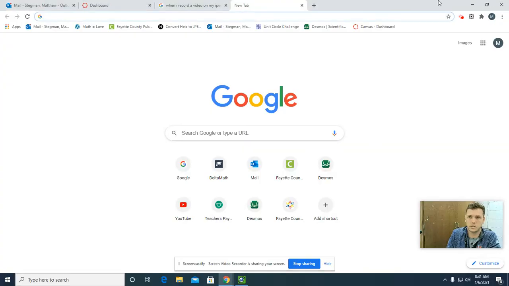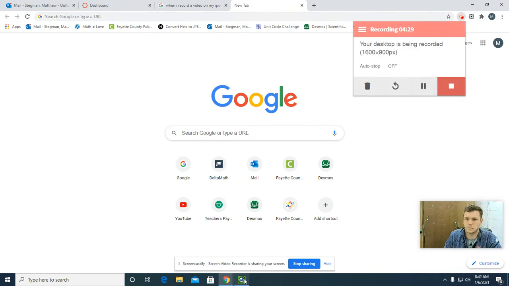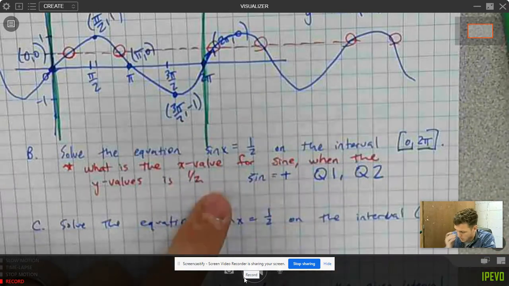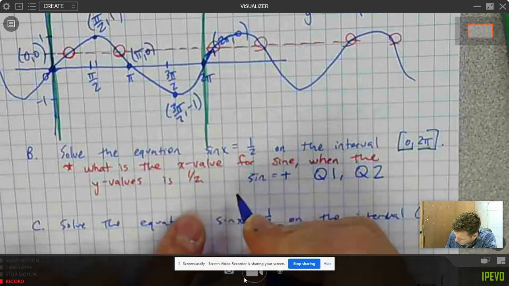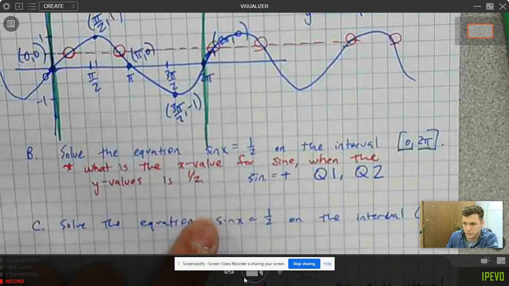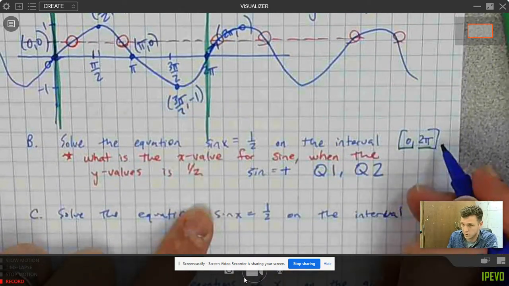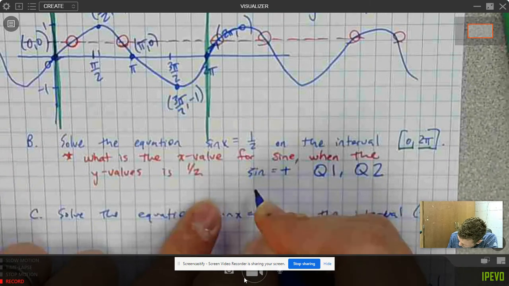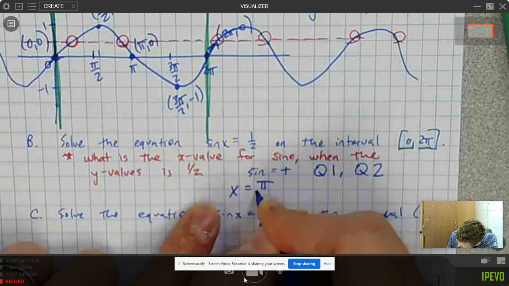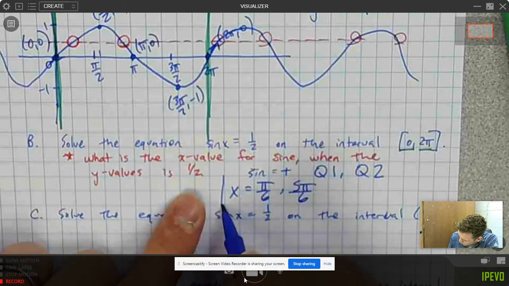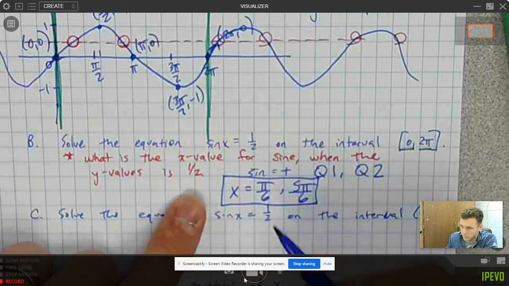All right, so where is sine equal to 1/2? Sine is equal to 1/2 at 30 degrees and 150 degrees, but because we're going to work with radians, since it's 0 to 2 pi, we're going to say that x is equal to pi over 6 and 5 pi over 6, right? So the more familiar you are with your unit circle, the better off you're going to be in this unit.